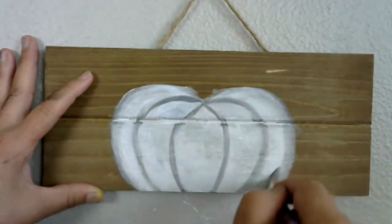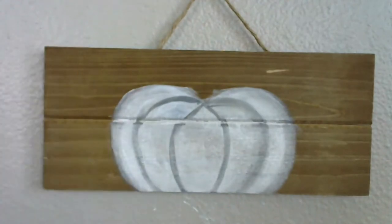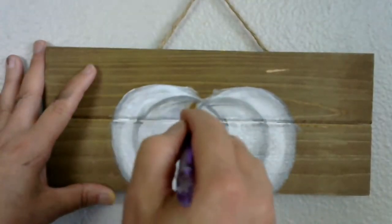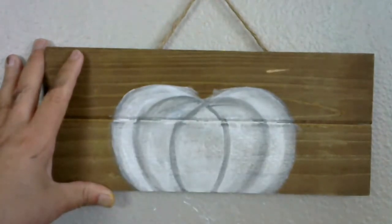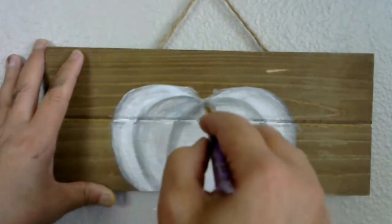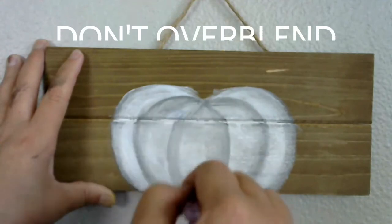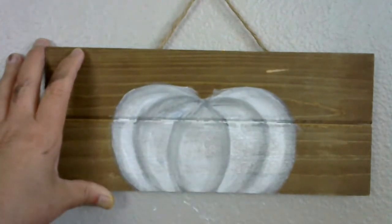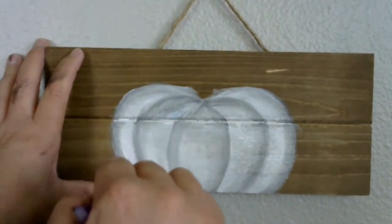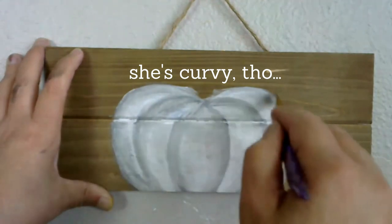It's important to remember this is a whimsical sort of piece — it's more about the expression than the final product. We're just trying to express the pumpkin. As I come to the edges, I'm just fading away a little from those lines. If your paint is drying up already, just dip the very tip of your brush in the water — just the very tip — and come back along; that should help moisten the paint up. The shadows are on the parts that move away from us, and that's what we're creating here. I'm also adding just a little bit more shadow down at the bottom where it really starts to curve, giving this pumpkin some great shape.